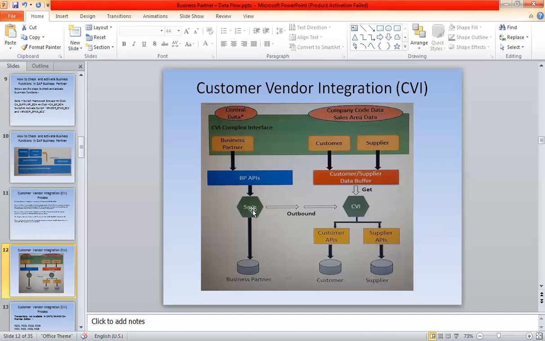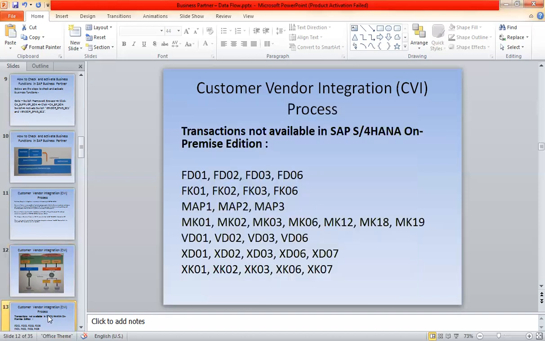It processes the data and then pushes it into the customer and supplier data. The business partner resides in the business partner database, and the customer and supplier reside in the customer and supplier database. These are some things that are not available. We will check this out in detail later.